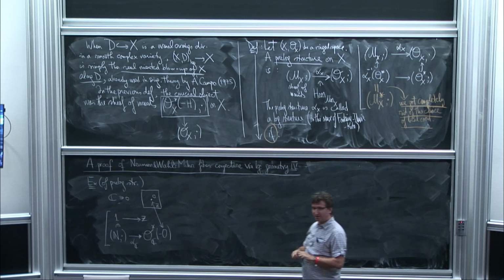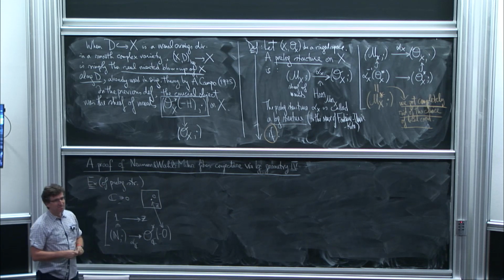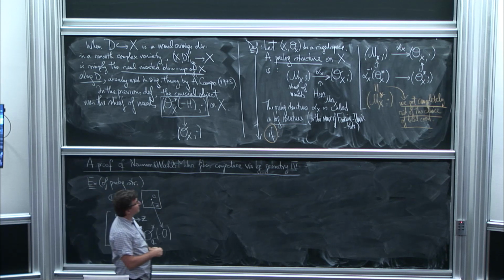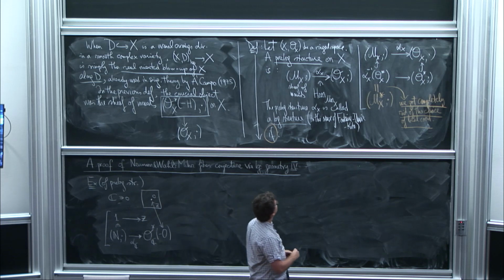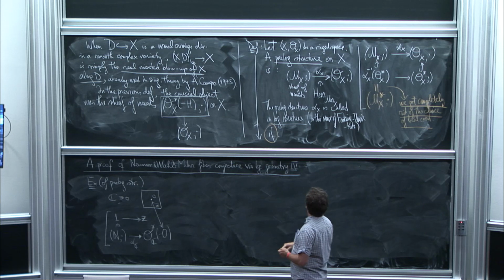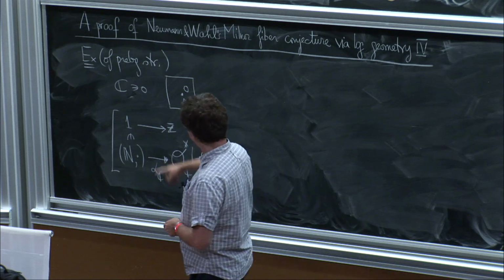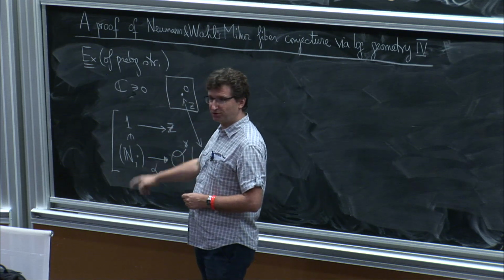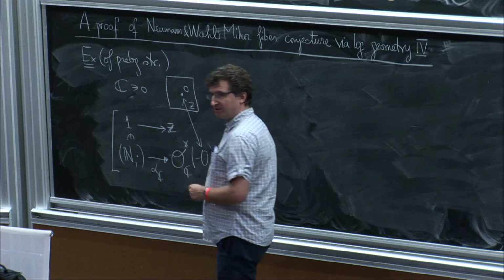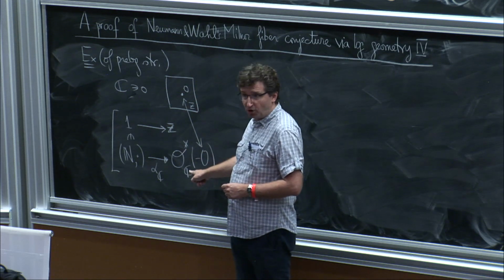Yes? There's something I'm not sure whether I get properly. So this definition up there, you say the pre-image alpha_X to the minus 1 of the units should be the units in the monoid. Yes. But here the monoid is N and the units is just 1. And this is what I say, this pre-log structure is not a log structure. Well, but the pre-image is just 1. No, the units here are all the non-zero functions.